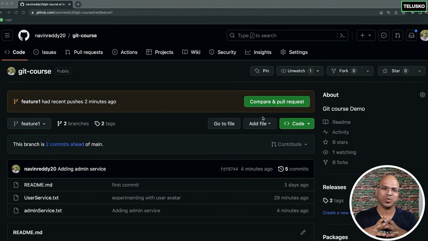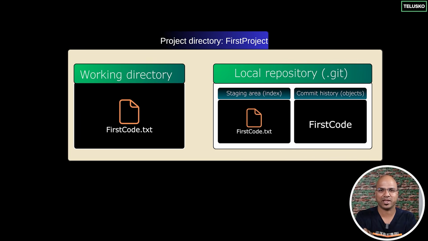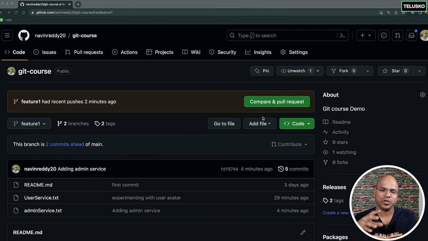So let's understand what happens when you create a branch. Let's say you have just done the git initialization on the working directory. At this point, you get a different area inside your working directory, which is your .git folder. Whenever you do commits, of course you have to do them in some branch, right? By default, when you say git init, it creates a master branch. Let's say in our case we are creating a main branch, so the default for us is the main branch.